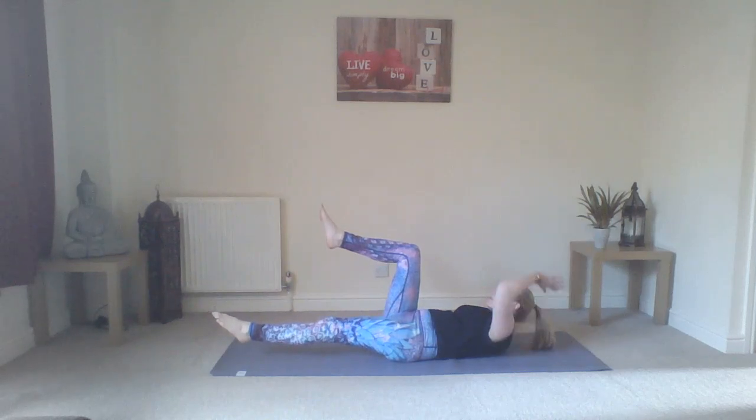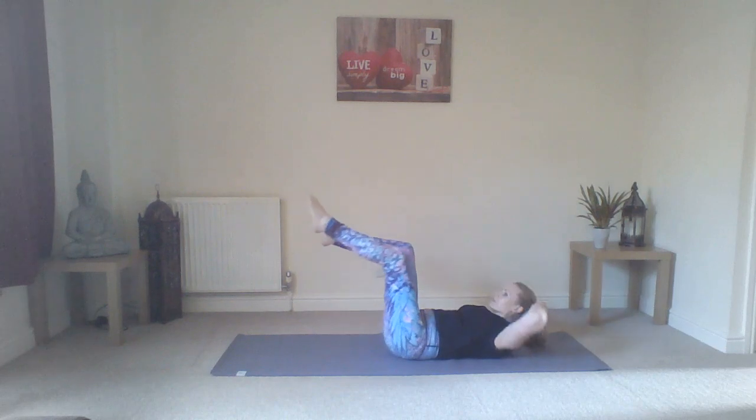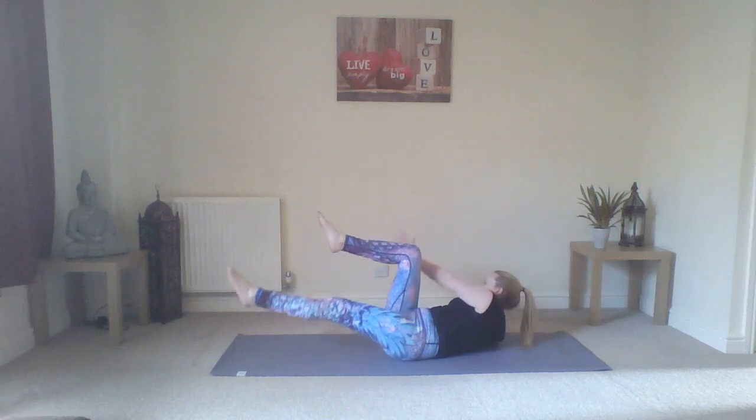And then you're going to inhale, send the left leg away, lengthen it out. At the same time, you're going to reach the left arm towards the right side. Exhale back to centre. Inhale, right leg goes out long. Right arm crosses over to the left. Keep it going. Exhale back to centre. Inhale, sending the leg out. Exhale to centre.